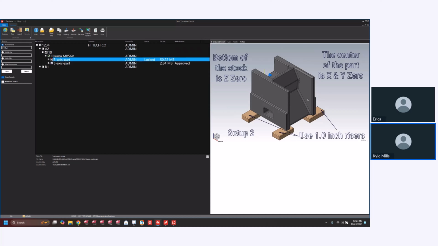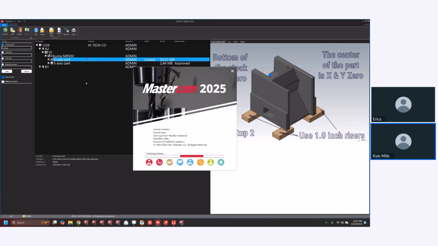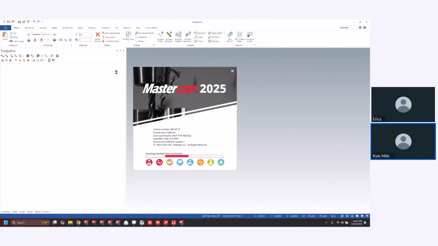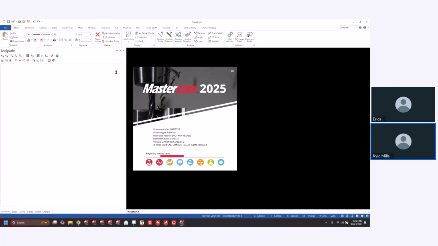So I'm going to click on my Mastercam project here. You see I get a nice little preview on the side window. And I can also open the file directly from here. You'll see that I'll start opening up my Mastercam. Not only that, you'll see that just opening that without read-only put a little red dot here. That means it's been checked out and nobody else is allowed to work on this while it's checked out.